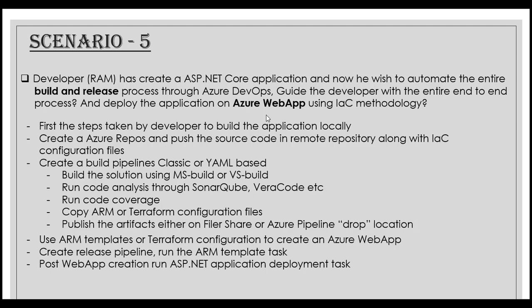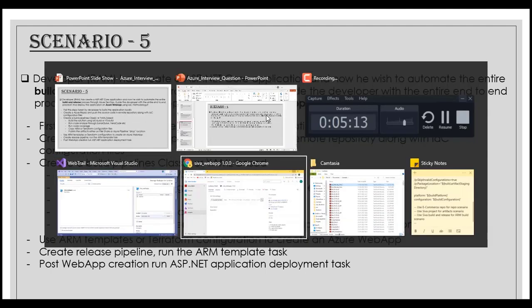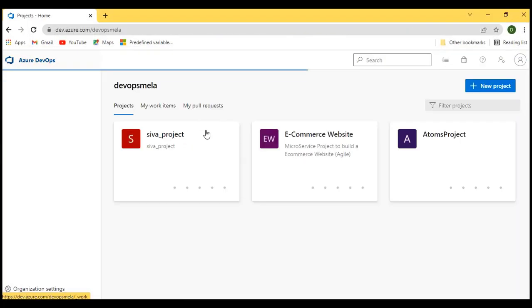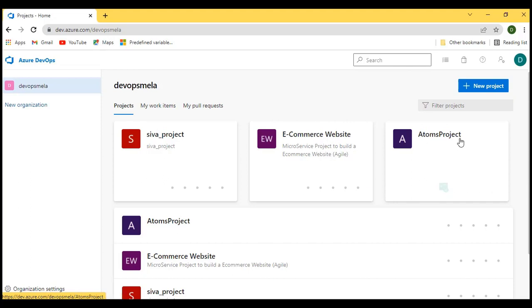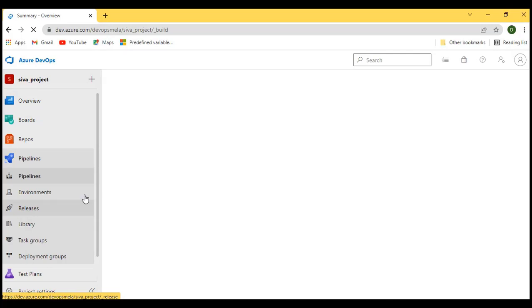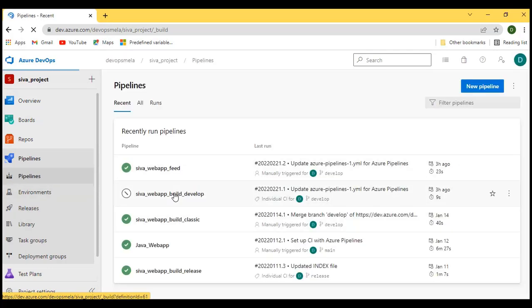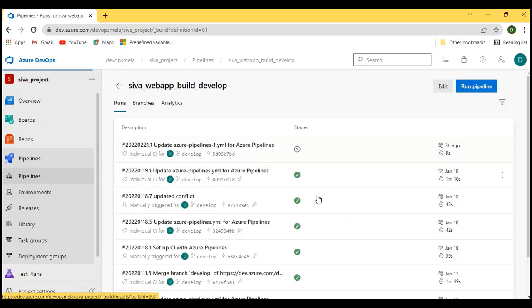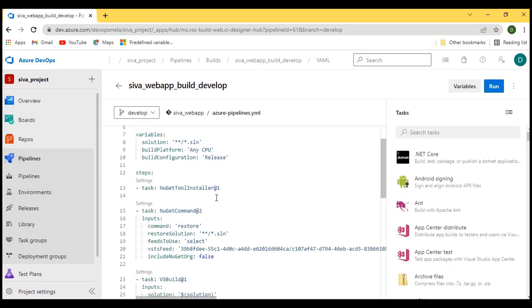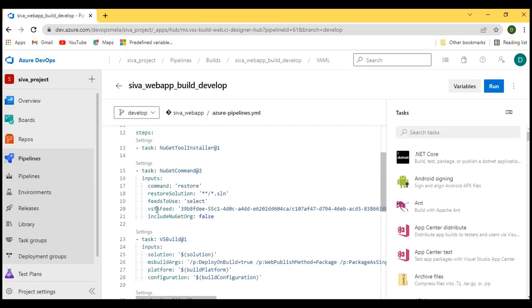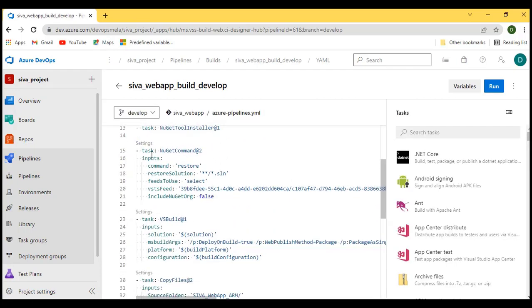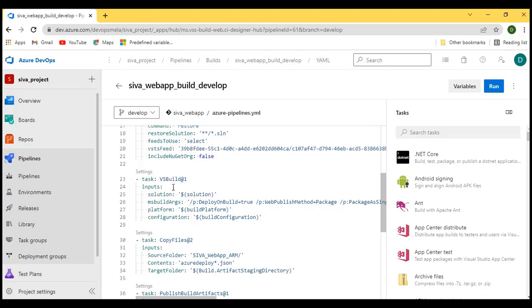Okay, for now, let me give you an FYI of how exactly it looks. Let's go back to one of my projects. If you go inside, there is a project, and if you see, this is the YAML file. I'm restoring it from my private feed, but ignore that for now.